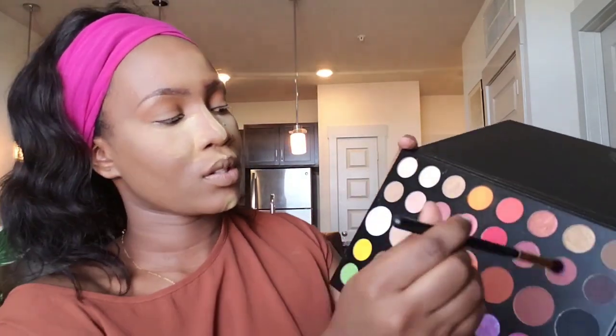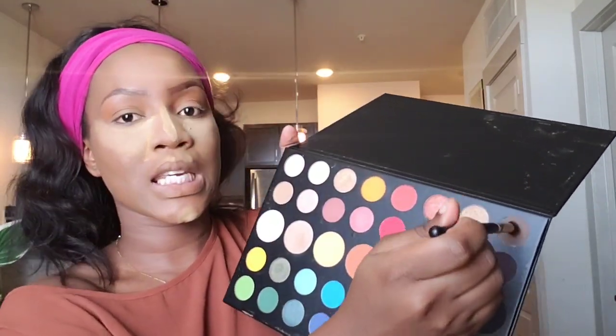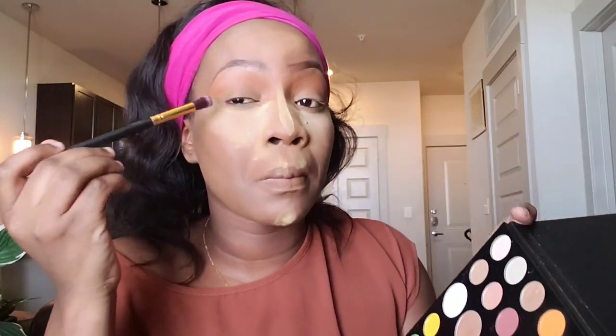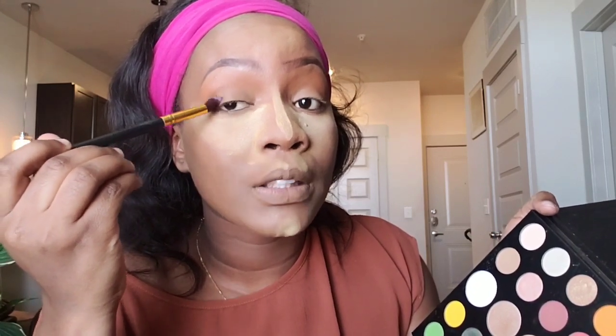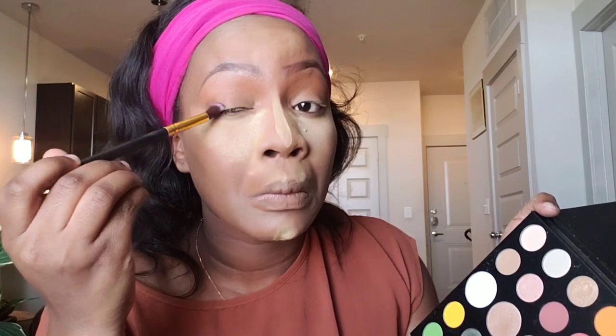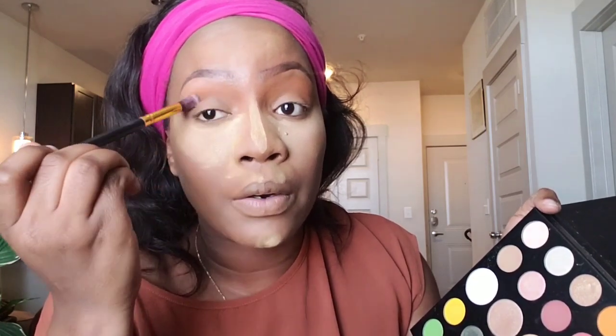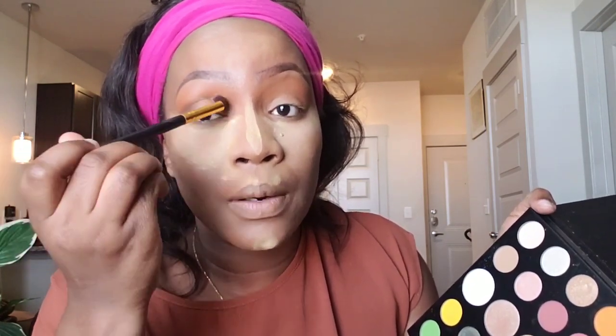So going in with this, how can I call it? It's called tea. Going in with tea. Pack it here. First use circular motions, then bring it here. Circular motions, then bring it here. Here's our crease. This is our crease color.